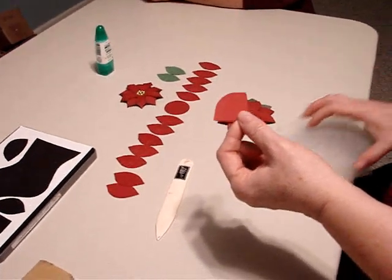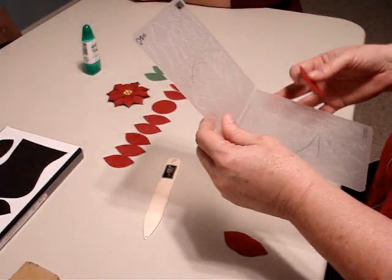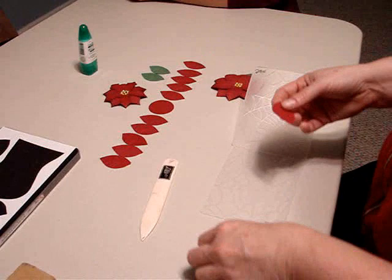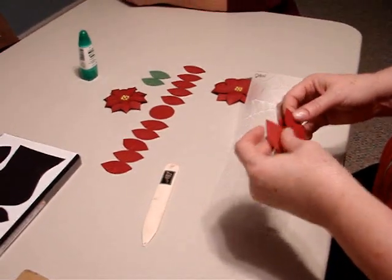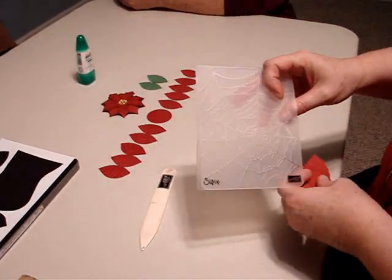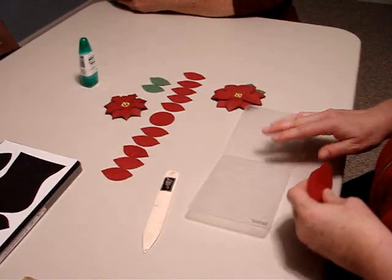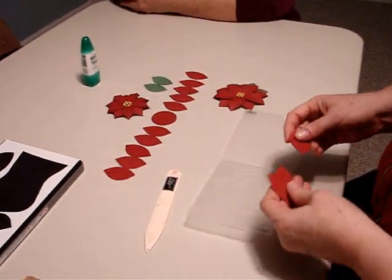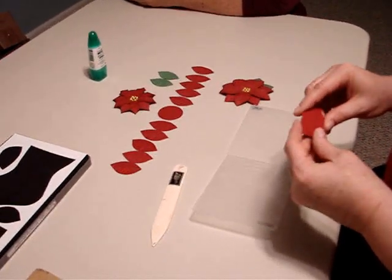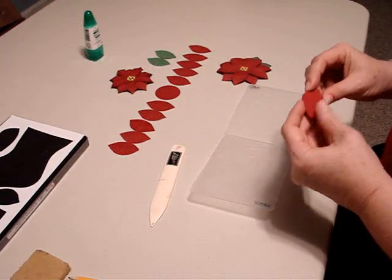After you've done all 10 of those, now let's just say for the sake of time that I've done all 10 of those, you're going to take 3 of these at a time. And this is the spiderweb embossing folder. You're going to open that up, and just so you put everything in the same direction, line everything up so that they're all stacked up neatly.